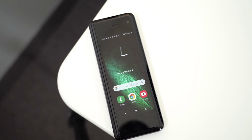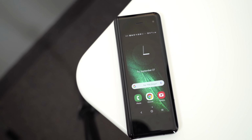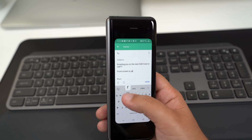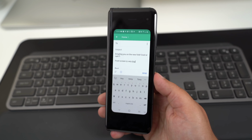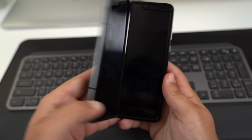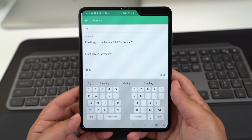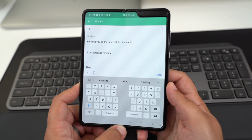Perhaps my only gripe with the original Fold from a design aspect, aside from the hinges, was the front display. It was tiny and just all around not very good or something that I wanted to use. This new edge-to-edge 6.2-inch display seems to be the perfect answer for those who don't always want to unfold and just want to use their phone normally, and then when they need to use that bigger, larger display, they have that available by simply unfolding. And so I cannot wait to test out our unit.